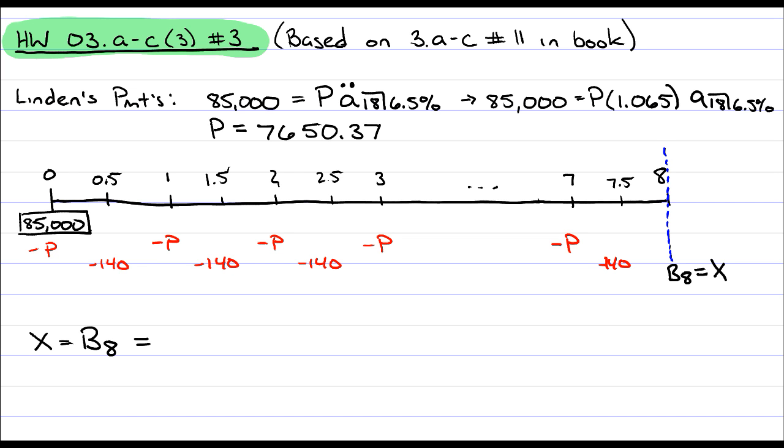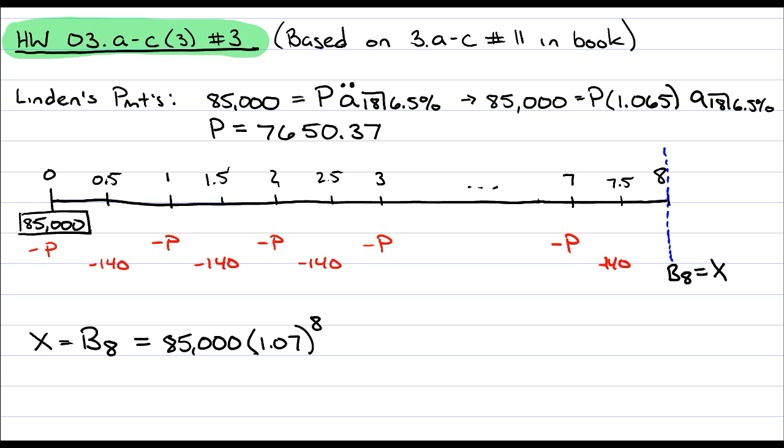First off, assume that they have not made any payments to Linden whatsoever, and they have not had to pay any of the expenses, the maintenance fees. If the company has not made any payments whatsoever, then they have the $85,000 at time 0, and that's simply going to accumulate interest at 7% for 8 years. That would be the balance at time 8 if they had not had to pay anything out. Okay, so that's simple enough. However, this is not the scenario.